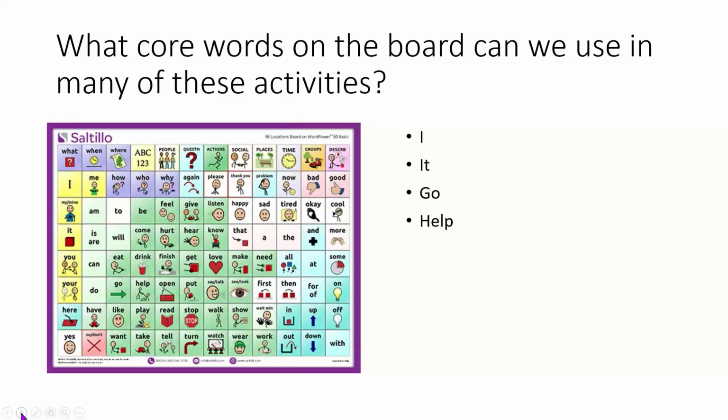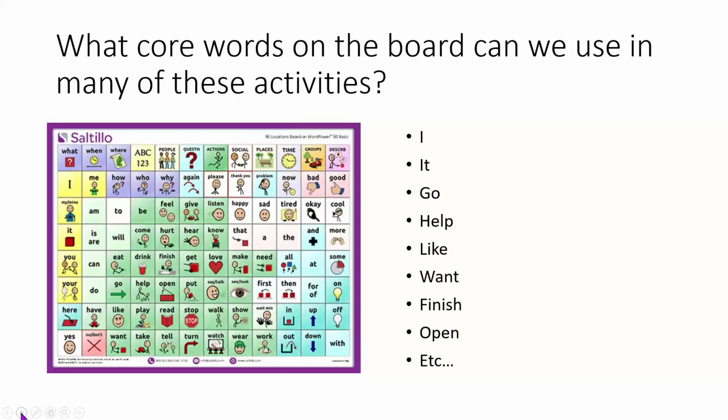One of the key things for modeling core vocabulary is to get to know where the words are located in the system. The more comfortable you become with where they are, the easier it is to model them during an activity. So give yourself time to learn the systems and play around with where the words are. So if we look at this list of words here and we look at the LowTech board, we can identify that most of these words are included in our LowTech board.